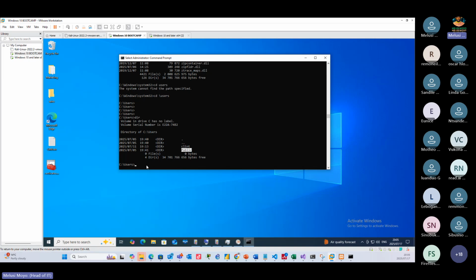So we have learned about two commands. The first command is dir, the directory. It displays folders and files within a directory. The second one is CD, which is change directory. Right now I'm on C drive, backslash users. I want to go inside this account of mine, which is Clint. So let me try to say CD Clint, without putting the backslash and C.